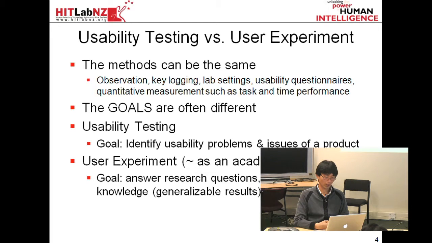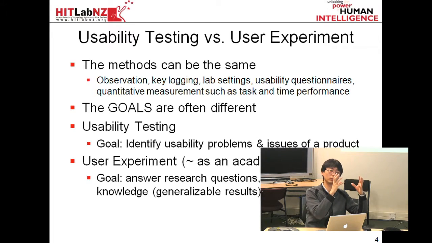But the purpose of the user experiment is to answer research questions or discover new knowledge in essence. So user experiment is more of an academic research method. So it's not only about you have your new interface, and with this interface, people had this kind of problems or this kind of good aspects of usability, but it's more about if this really makes a difference from the state of the art or what people are already using. So the user experiment is all about justifying or making clear that your new idea is better than what people already know about. So that's the main difference.